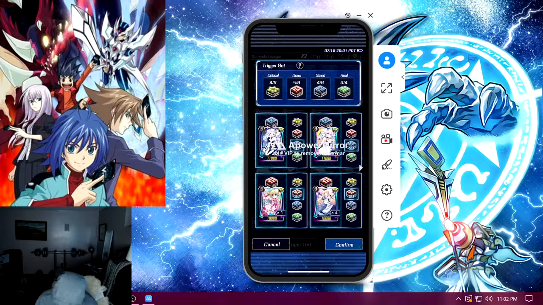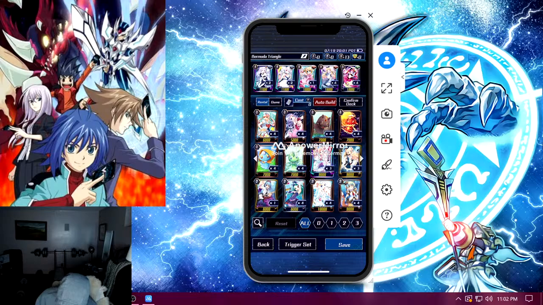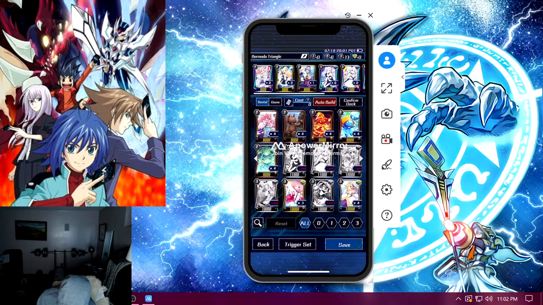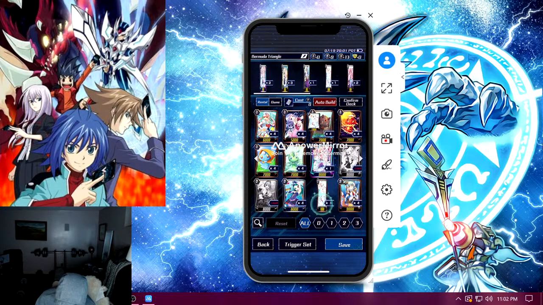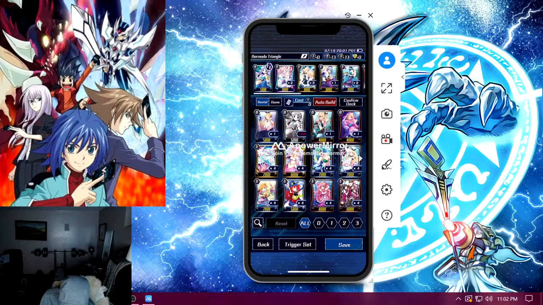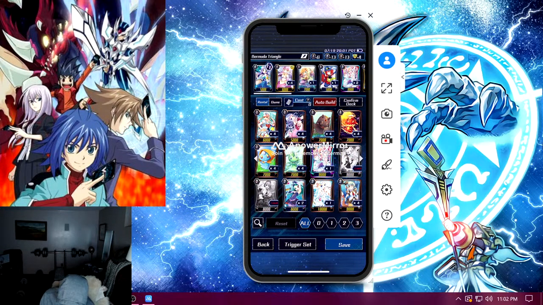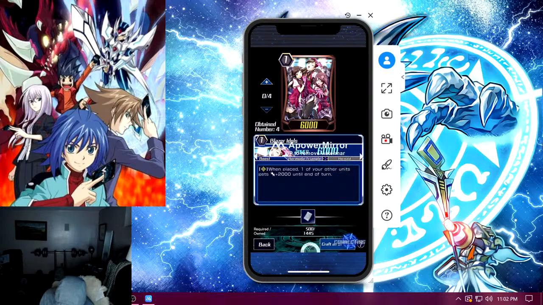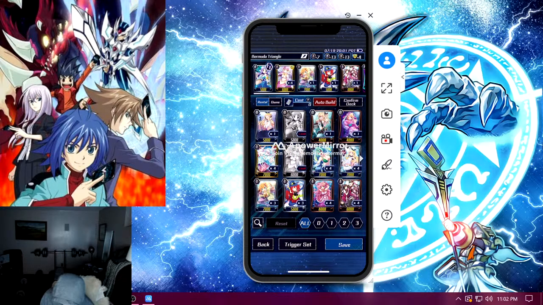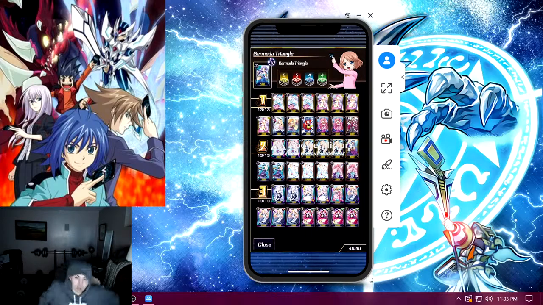Draw, stand, draw, heal. Grade 2s. 3. Girls Rock Rio. 2. 3. 2. Grade 1. Weddle. You don't play anything else. 4. 1. 1. Whoop. What happened to my copy of this? I had one of these. Must have disenchanted it for some stupid reason. 3, 2, 1. That's Bermuda's in a nutshell.